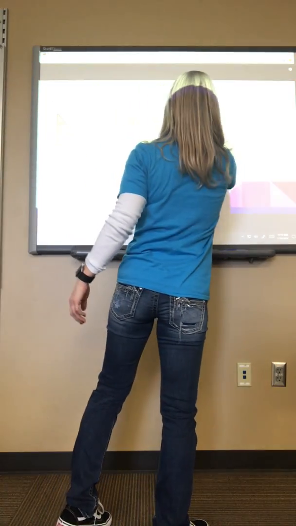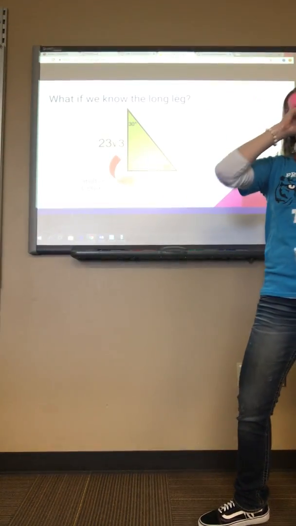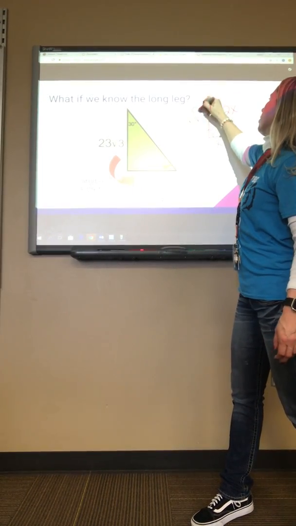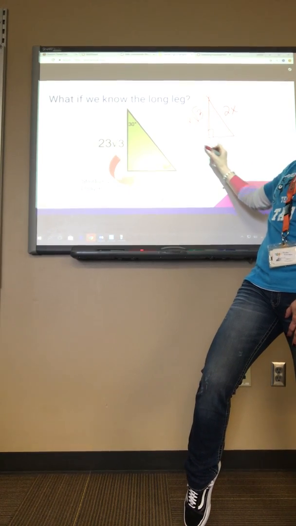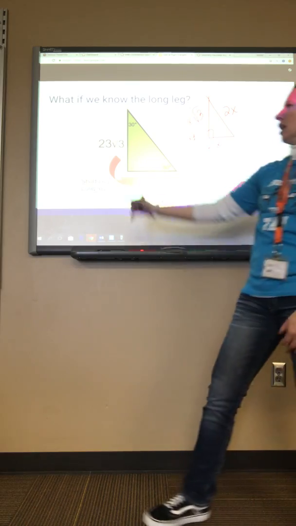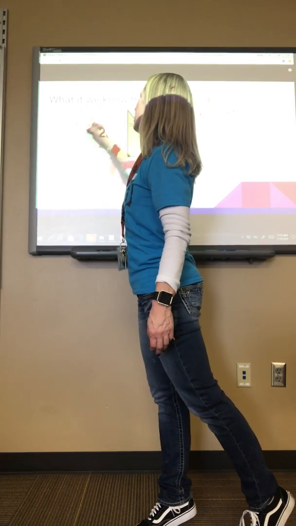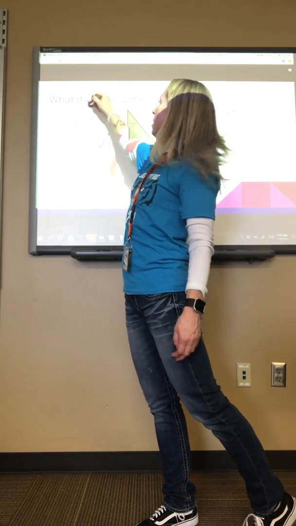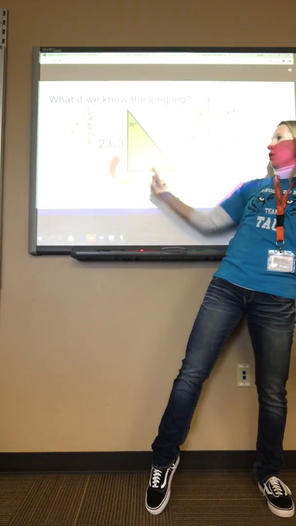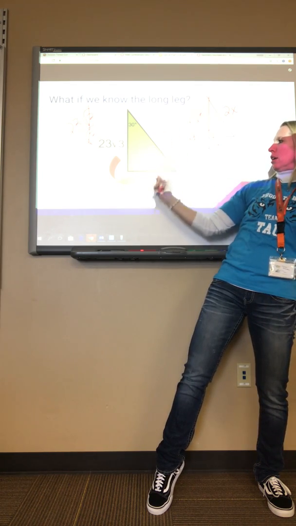The hardest thing is if you know the long leg, right? What if we know the long leg? It goes x, 2x, x radical 3. To go backwards from the long leg, you're going to divide by radical 3. Well, it's pretty easy if there already is a radical 3. What do you think 23 radical 3 divided by radical 3 would be? 23. Those cancel. And then when you know the short leg, the hypotenuse is times 2. So what would that be? 46.